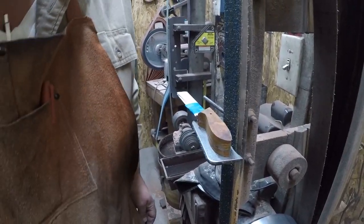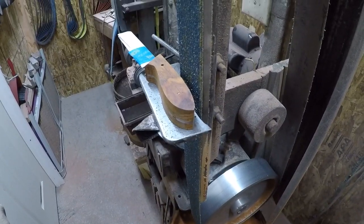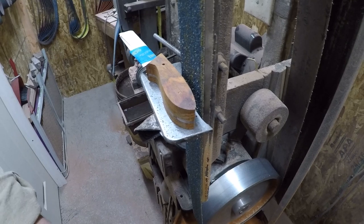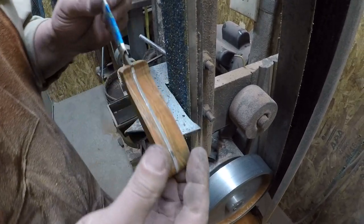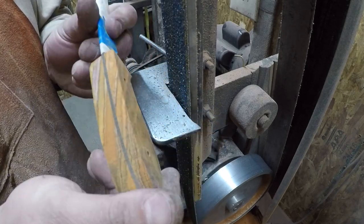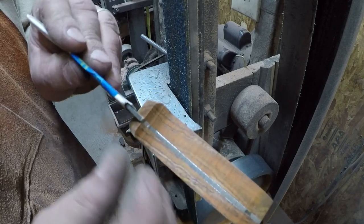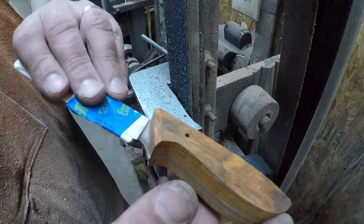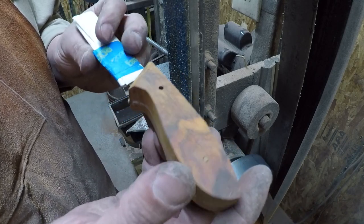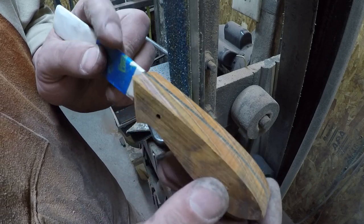So let's see. Let's get you back. Actually, this time, I'm going to point you a little bit farther down because we're going to go on the platen. All right. So now we have our profile done, and we can also check and make sure that our epoxy gap looks nice and even. So this looks good, all right? And you can kind of start to see what that handle's going to look like, and it's going to be a really nice-looking handle.